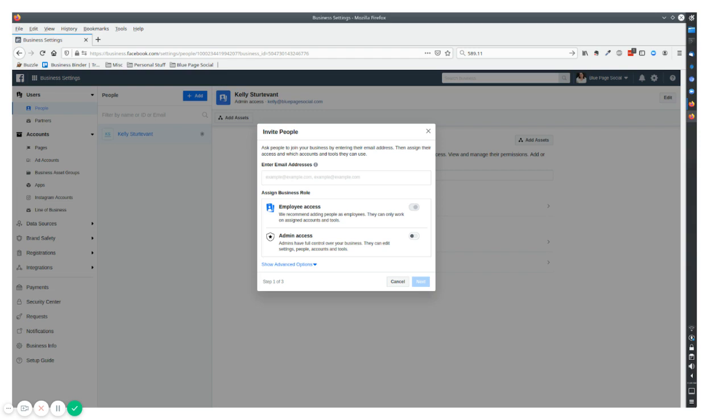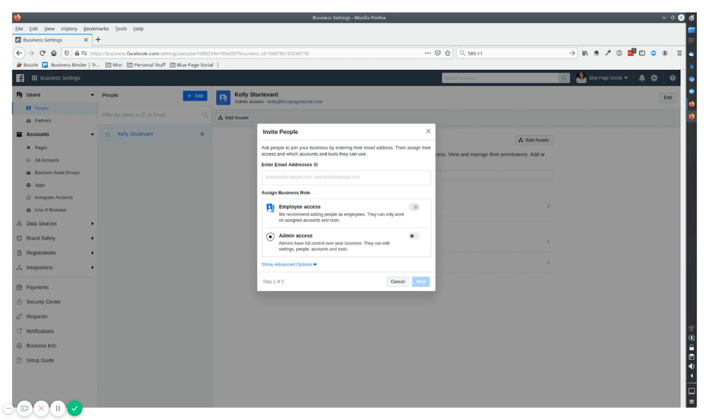So no matter what your ad manager or your business manager looks like, you are going to find business settings. Once you find business settings, you'll have something that looks like the left-hand side, where it gives you a whole bunch of options. The first one that'll pop up is people, and that's the one you need. At the top, you'll see people and you'll see the ability to add. And this is what the screen will look like once you hit that add button.